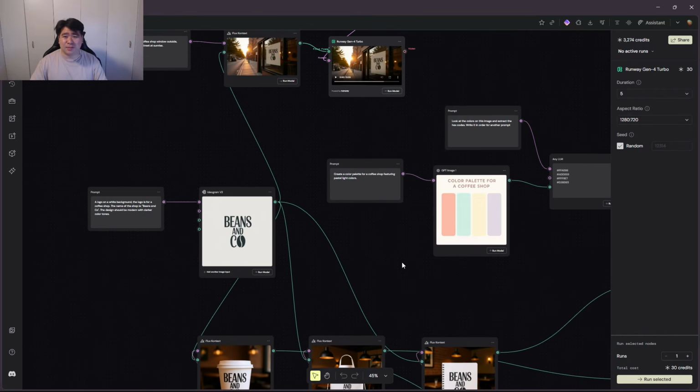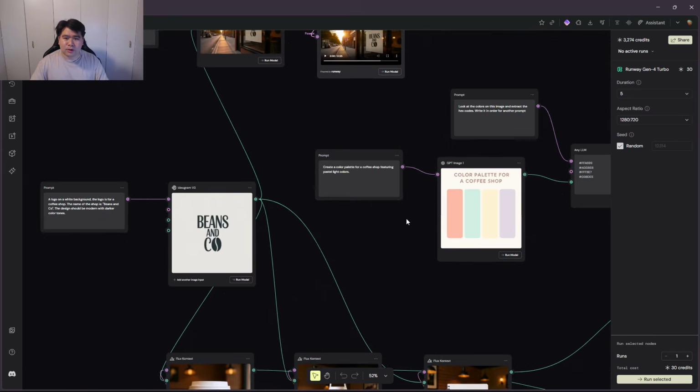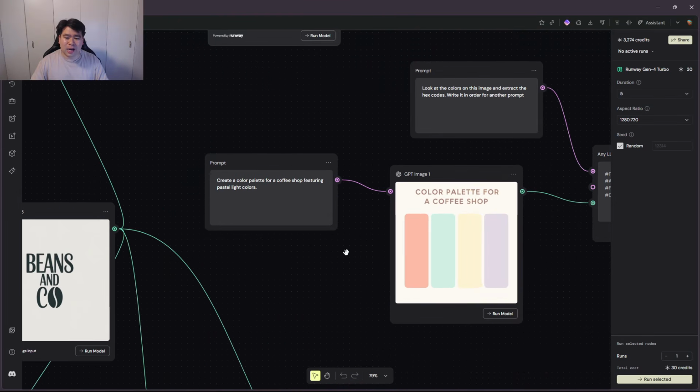Now, variety comes in different colors sometimes, and instead of me deciding what colors I want to change with the logo to give it a bit more jazz, I thought I would use another kind of prompt here to create a color palette.